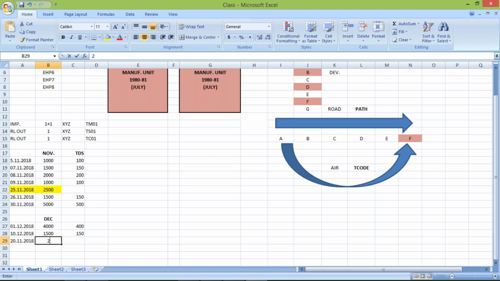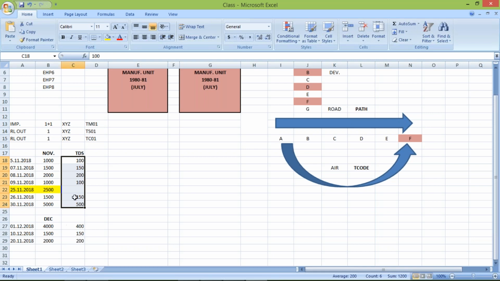Okay, so again 2200, right? Now, what will happen, guys, here? So that guy has forgotten to post this invoice in November month. And whichever the TDS they have collected, let's suppose Tata Motor, that is going to be remitted to the relevant department, okay, at the end of month.